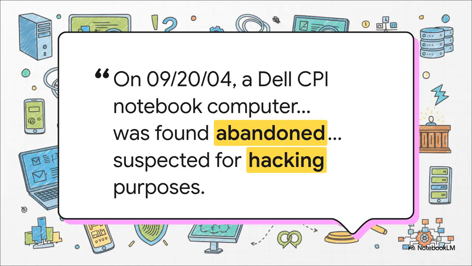So, our story kicks off with a classic mystery: an abandoned laptop, a wireless antenna, and a strong suspicion that it was used for something illegal. But look, this isn't just a piece of old hardware. This is a digital crime scene. And all the clues? They're locked away inside that data.